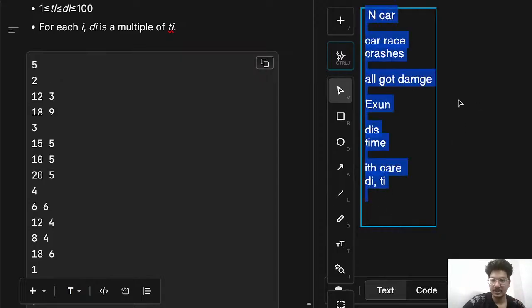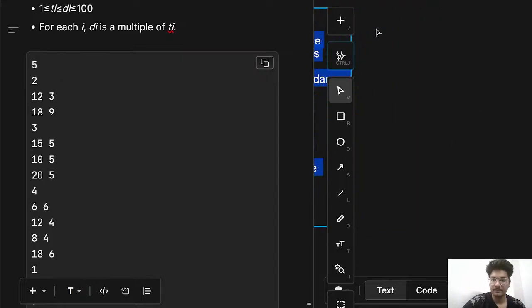So we have two cars and distance separation. The ith car separation will be 12 distance and 18 distance, and the times taken are 3 and 9, okay.